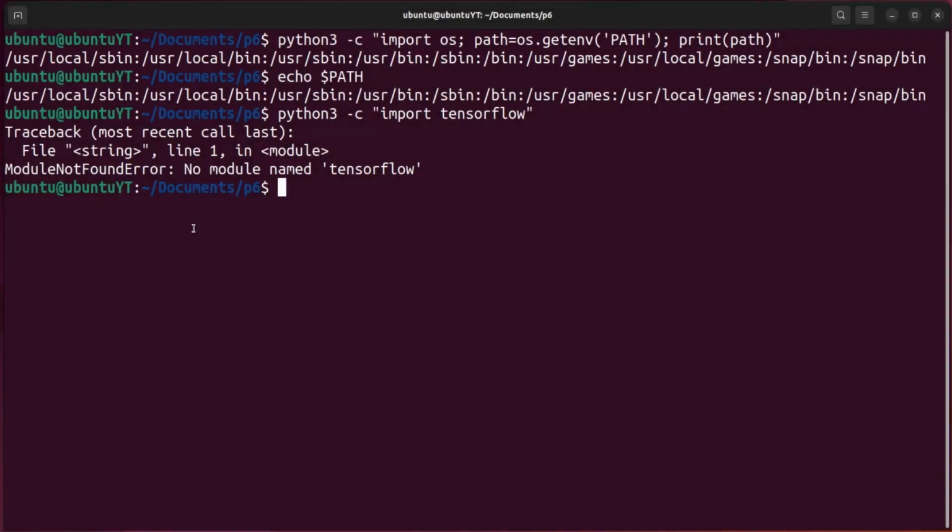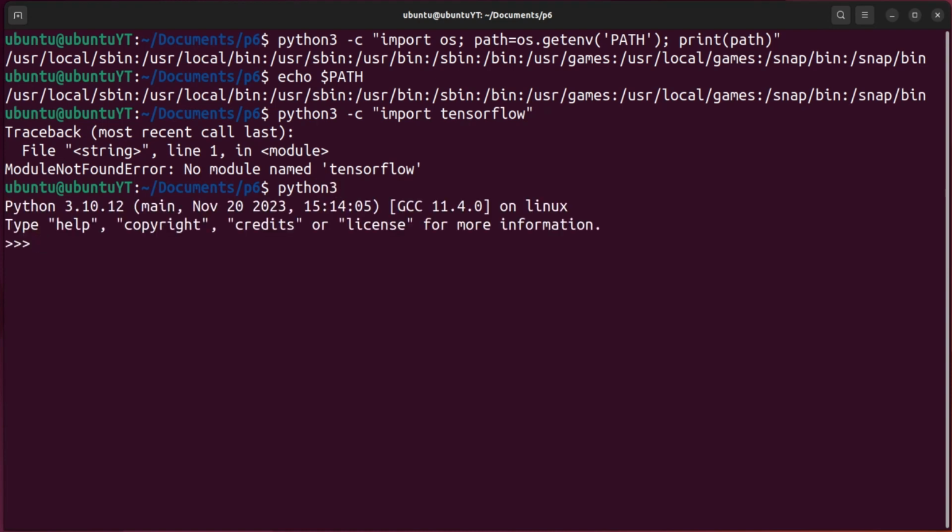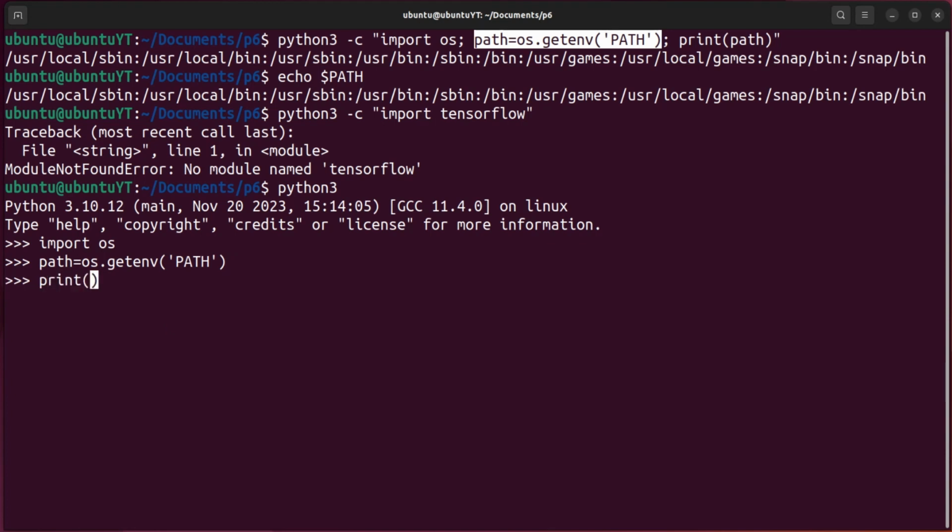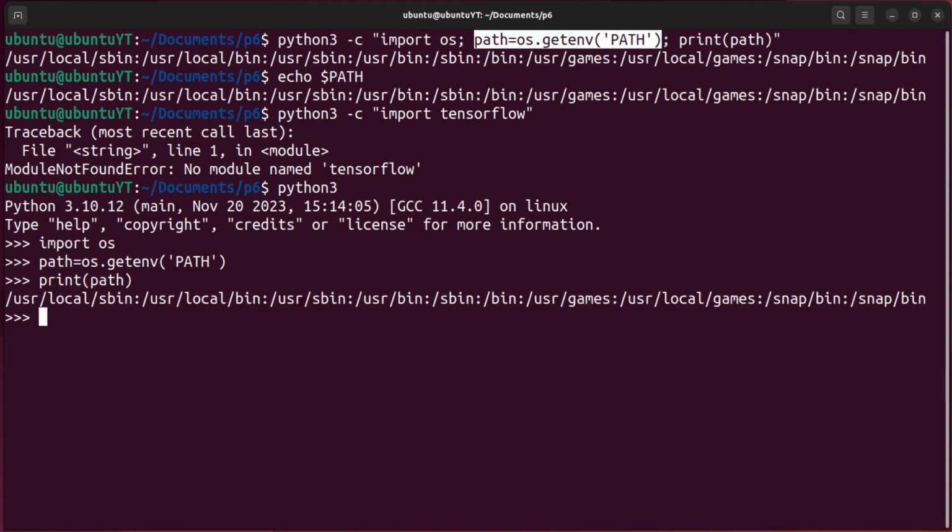The next thing we will have a look at is using the Python interpreter directly. So you just type python3 and execute it. And here you can do the same thing, import os. I'm just going to copy the code. And do print path.